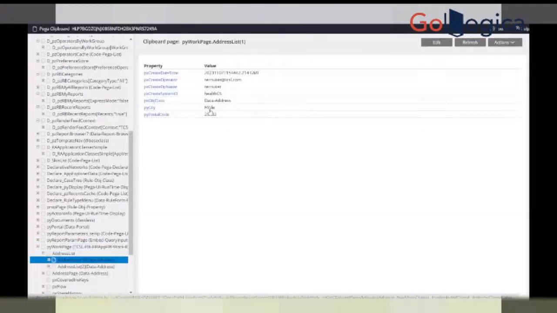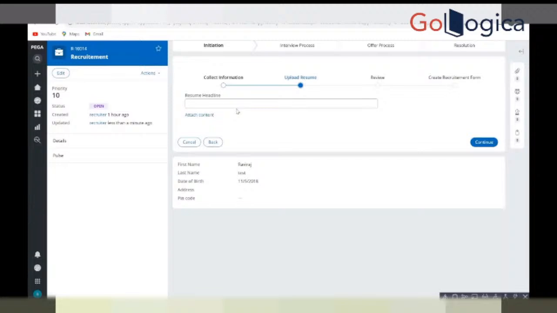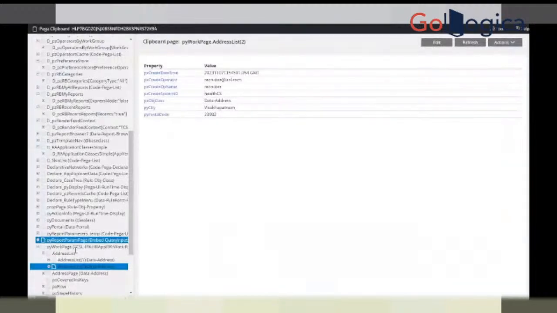Now you can come back and refresh once again to see those 2 pages appear under this. So I can see address list of 1 with certain details which are added, and similarly address list of 2 comprises the other 2 details. All right, so in this way, we have the collection of pages, where each and every page comprises certain details.